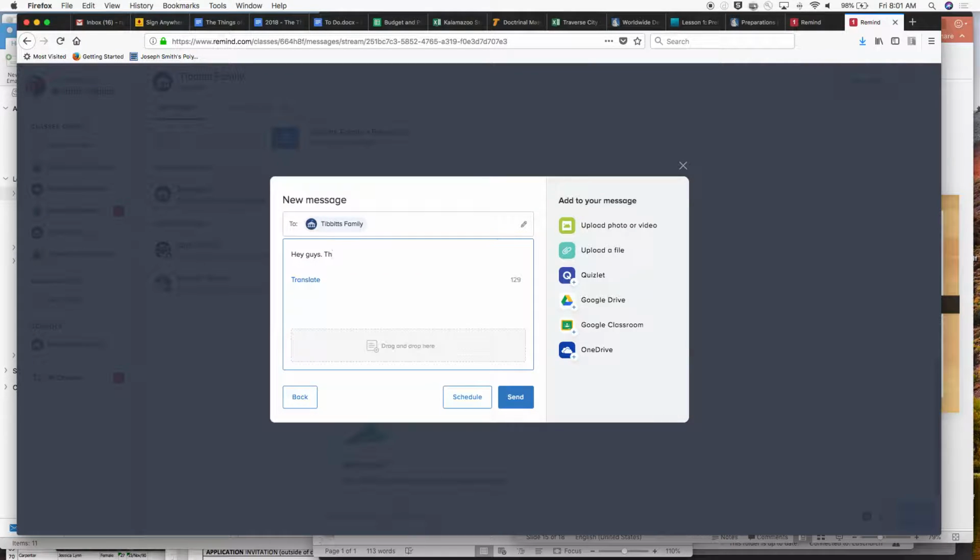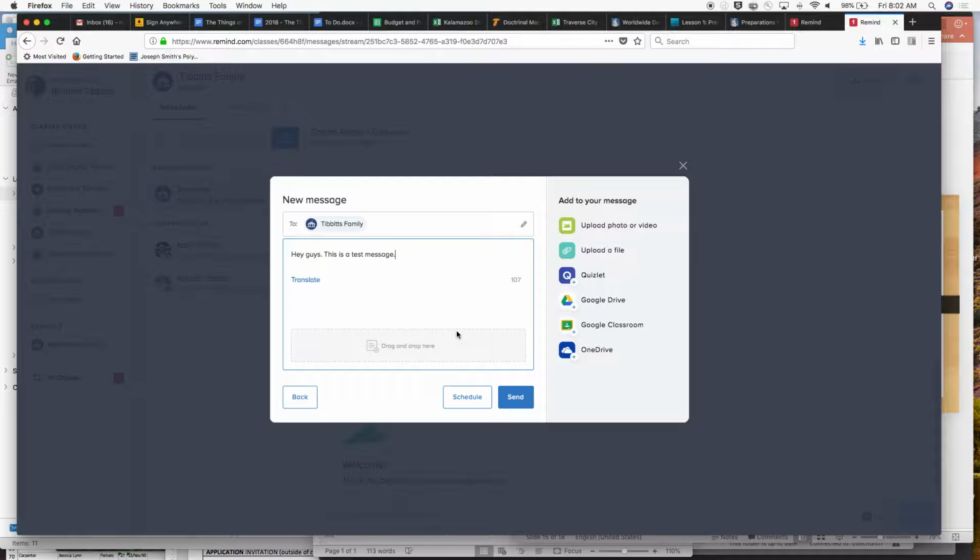And I can use that, or I can start it again. Hey guys, this is a test message or something like that. And then click send. I'm not going to, because I don't want to confuse my son and my wife with regards to what I'm doing. But I'd hit send, and the message would go out to them. If there were 20 here or 30 here or whatever, that message would go to all of them. But when they reply to that message, it will come just to you and not to everybody else.